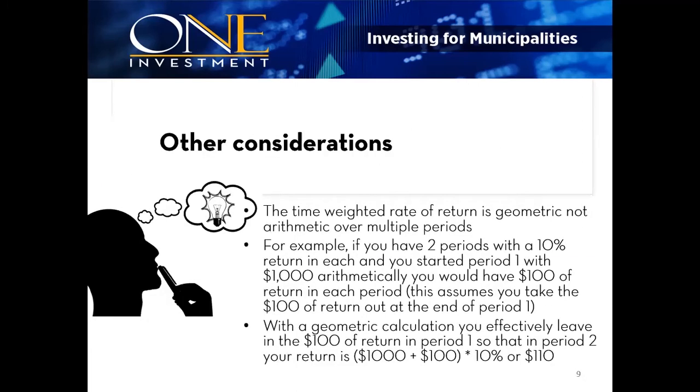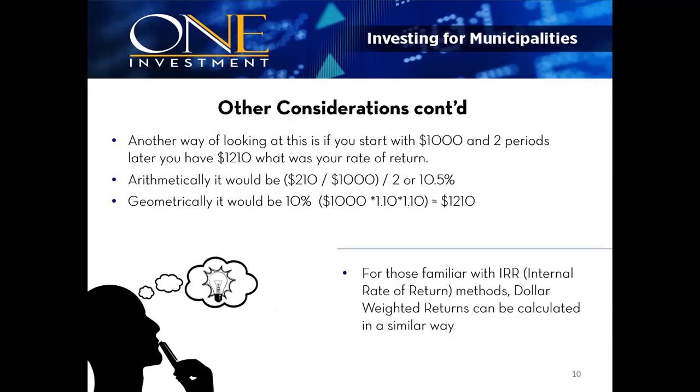Just a little quirky thing with the calculations, which sometimes confuses people. There is what is called a geometric versus an arithmetic calculation. In the example I've given you, if you have $1,000 to start with, and you make 10% in the first year and 10% in the second year, and you've left the money in, what do you end up with? Well, you have 1,100 at the end of the first period, and then you have 1,000 plus 100 plus 110, or 1,210 at the end of the second period. If you do an arithmetic calculation, you would show that you made $210 out of a starting investment of 1,000 over 2 years. Arithmetically, that would be 10.5% per year. But geometrically, which is the more accurate way of looking at it, if you leave your money in the account, you would have made 10% per year.